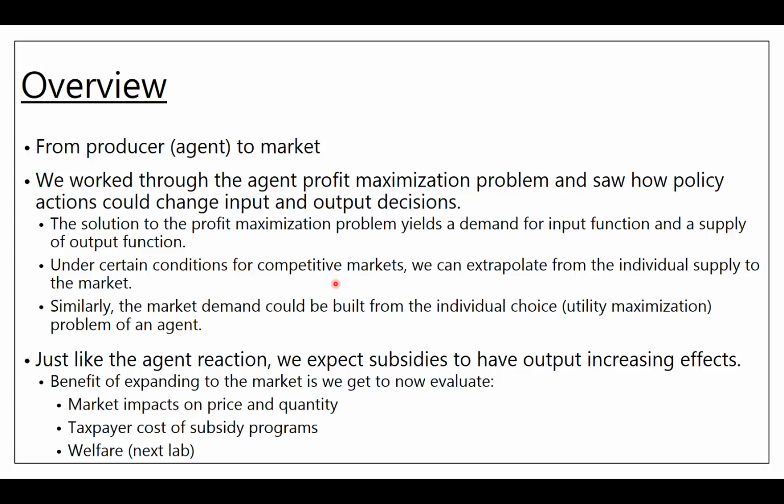Under certain conditions of competition, and we talked about these a little bit in lecture, we can say that it's fair to add up all the producers and create the supply curve from their total behavior. Under certain conditions, we can say that the representative producer, the average producer, can just be multiplied or scaled up to represent the entire supply.